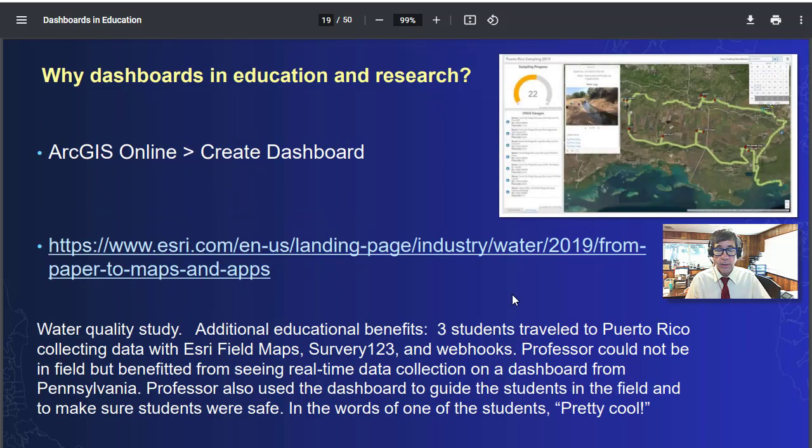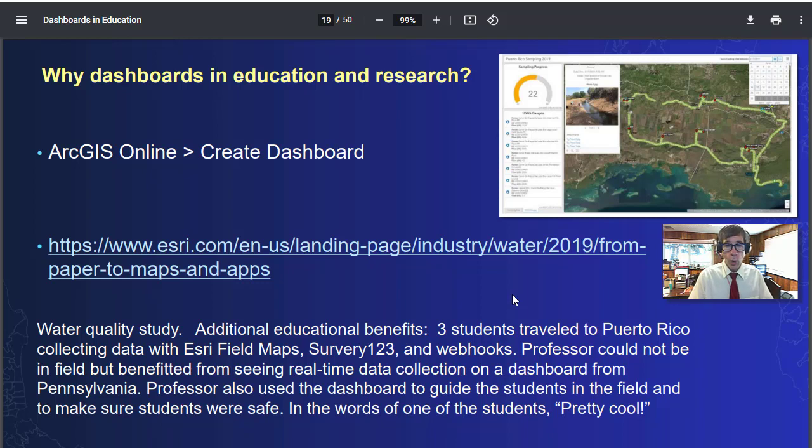Digging a little bit deeper, here's one example. Going from ArcGIS Online to creating a dashboard, that is the basic workflow. It's as simple as that. You've got ArcGIS Online, you've got your maps and your layers and your data there, and then from there, you create a dashboard. And you share that with, again, the whole world, or a subset of that whole world, your research or class or university or college or school, or with nobody. That's something you're just working on yourself.